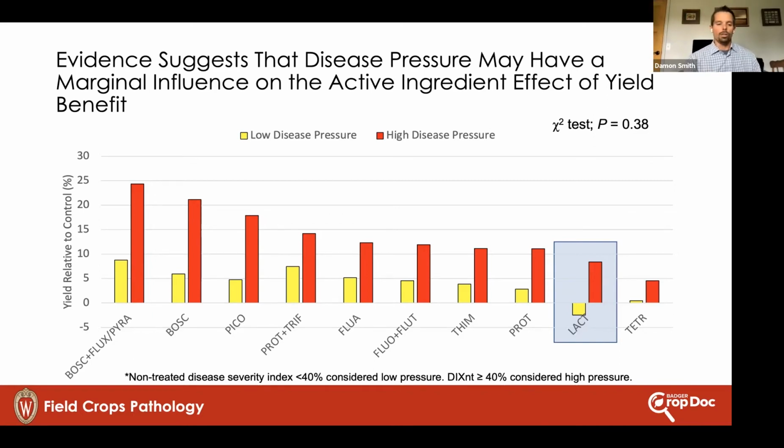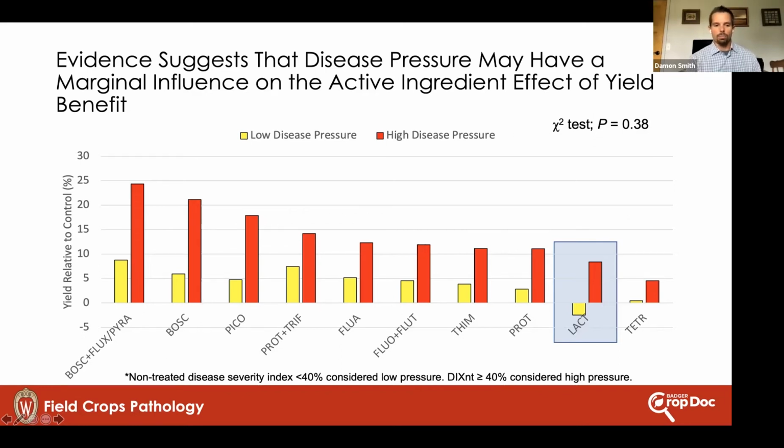If we went after any of the other fungicide programs here, basically nothing statistically different from each other when we're looking at the yellow bars. It's only in the high disease pressure situation that we do start to see some positive advantages to using products like Cobra, but we clearly see there are some significantly higher performing products here.